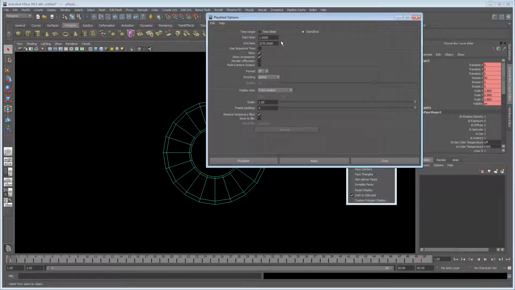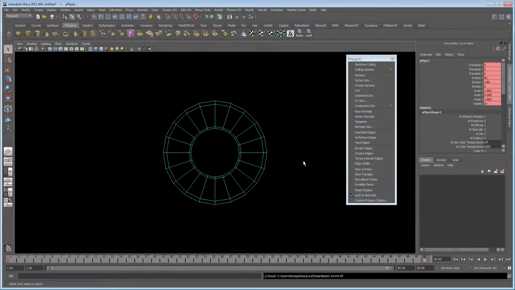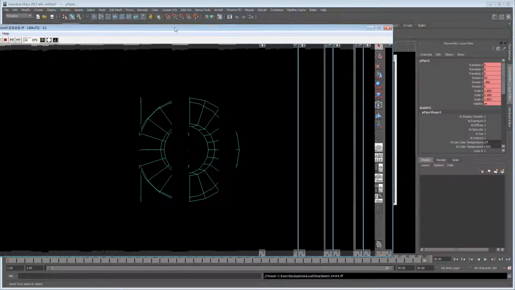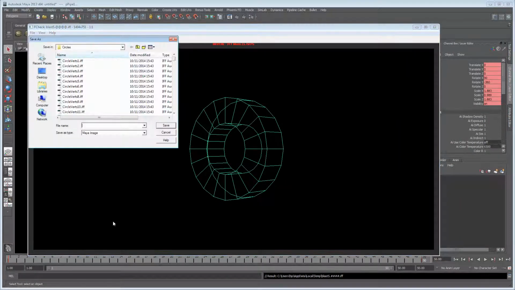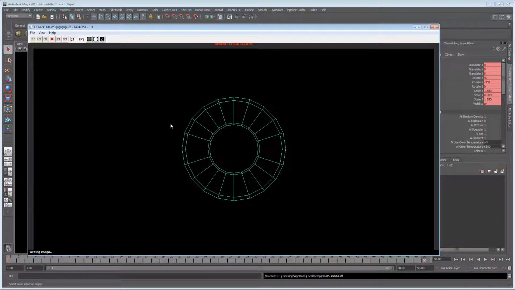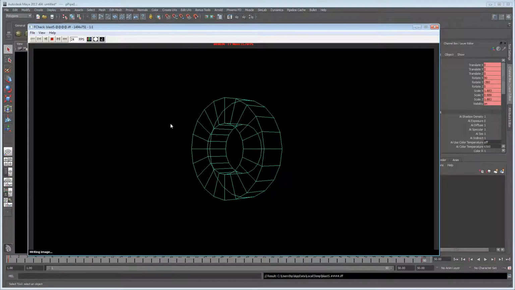I'm going to go start and end is 50. I'm going to render IFF. I want to switch off anything that I don't need. Now let's hit apply. So there we go, that's rendered off quickly as we would think, and then I'll just save that animation as a cylinder rotate plane, I don't know, and hit save and allow that to go off and save.